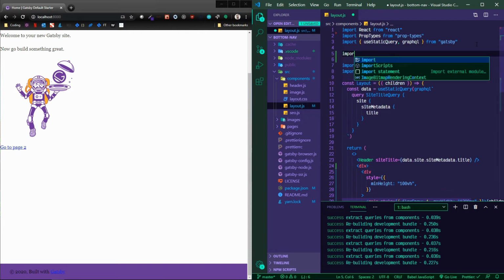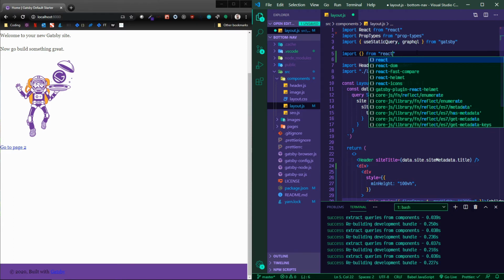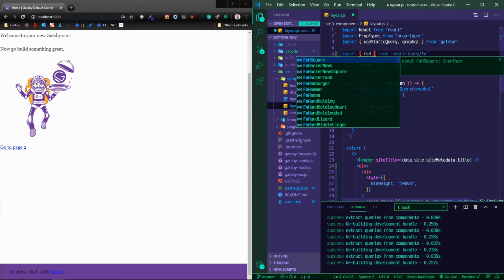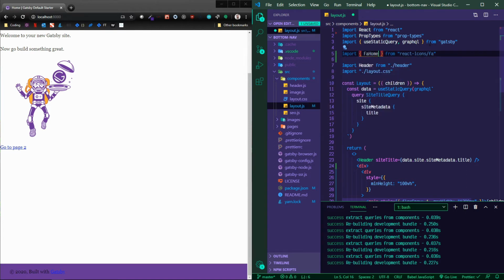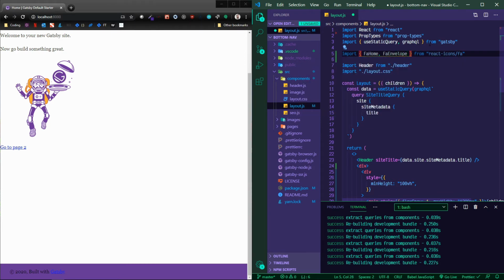So let's import, and this will help us with predictive text here, IntelliSense, React icons slash FA. We'll get them from the Font Awesome library. So let's see if there's an FA home. Cool. Let's say maybe we've got a contact page. We can do FA envelope.